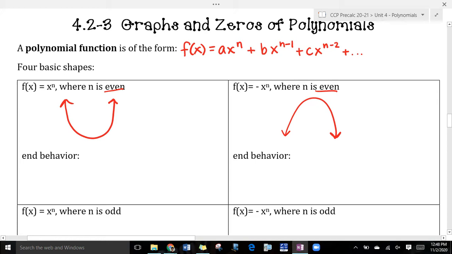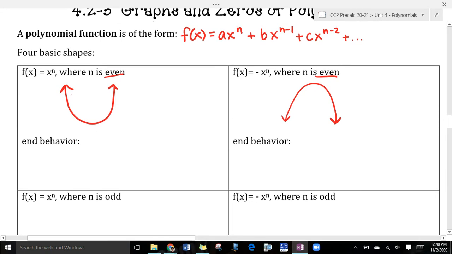Now, as for end behavior, really we're just looking to see what happens on the ends of my graph, on the left side and on the right side. But there's a way I would like you to write it with correct notation. So for this end behavior, I can see that they're both heading up. I would say as x approaches negative infinity, f of x, which is our y, approaches positive infinity. So let's talk about what this means.